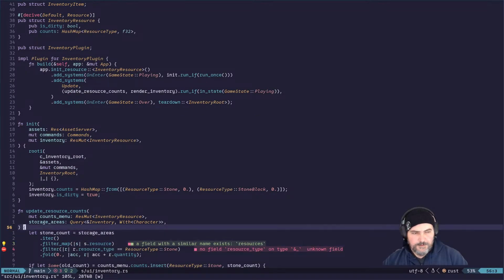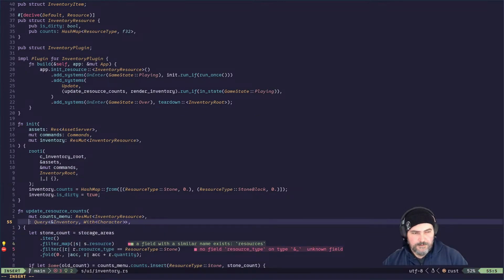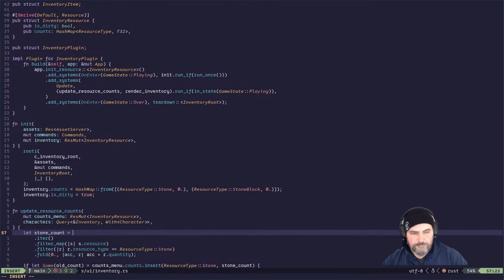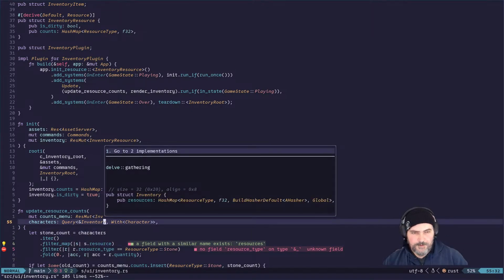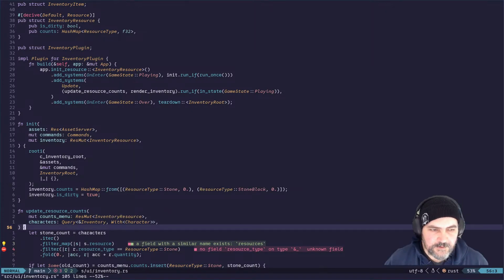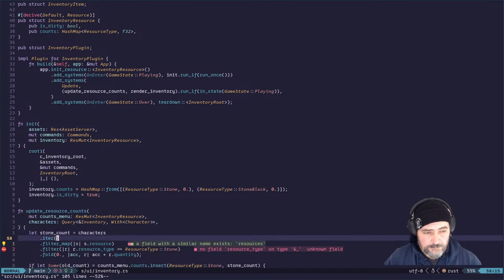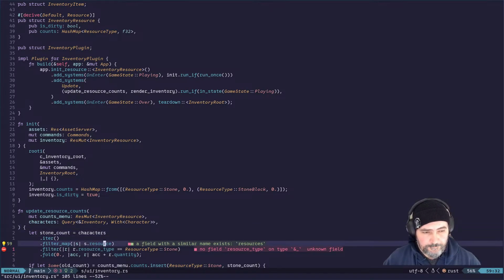All right. So this is now characters. Iterate over characters, filtering out. So inventory has a hash map of resource type F32. Yeah, cool. So that means we can do very much the same structure.